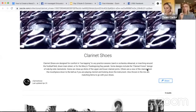A portion of it, or like what I do, if I don't have a good product that I can showcase in my banner in 3D, then what I do is put a little bit of the design or element, like you could have one of these clarinet photos off to the side, and then I create a word banner where it says, do you love clarinets as much as I do? Then you'll love them on these products, because this collection has all kinds of products that have amazing clarinet designs on them. Something like that in the banner, not as wordy, but I continue to explain that in the actual description.